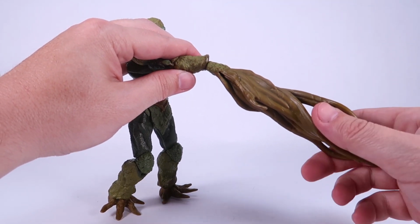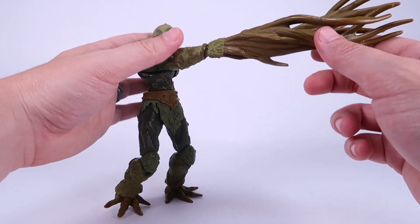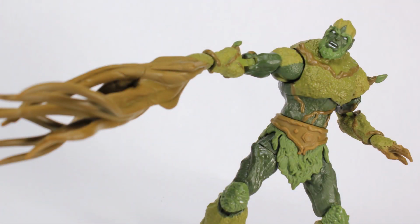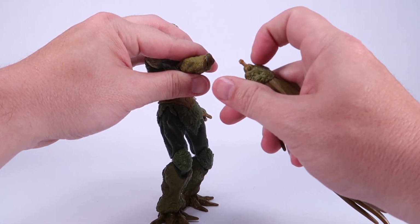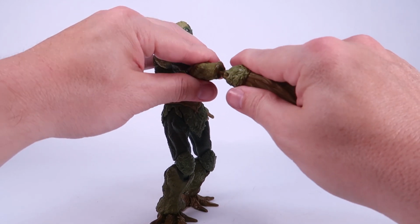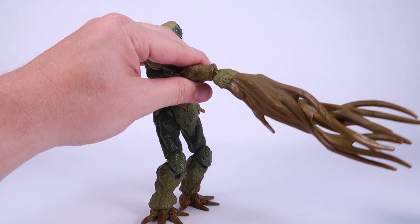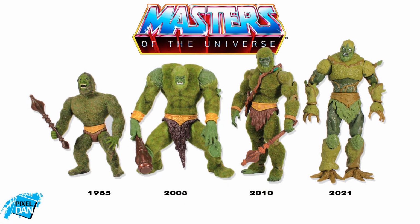So it's a bummer because it feels a little useless. You might be able to do some cool stuff with photography if you can find a good way to prop it up, but otherwise it doesn't really pose in his hand. And it really looks like it's basically hanging out of socket because it's just too heavy for this little bitty peg right here to hold. I actually am worried that peg's just going to bend and eventually snap if I were to leave it in there. All right, guys, it's comparison time.